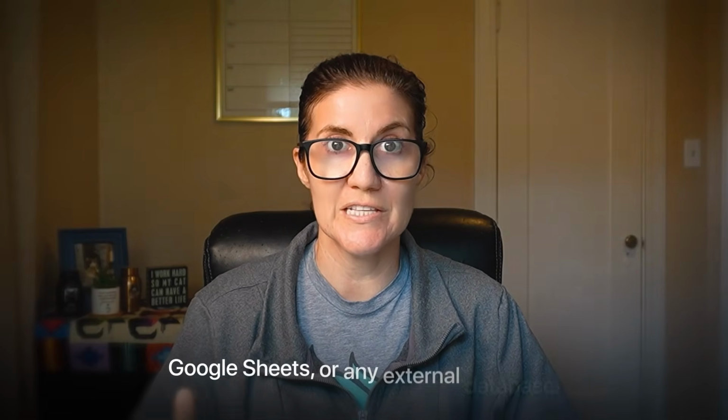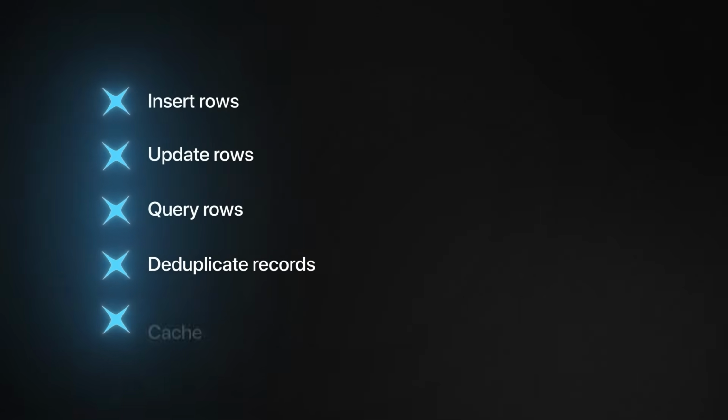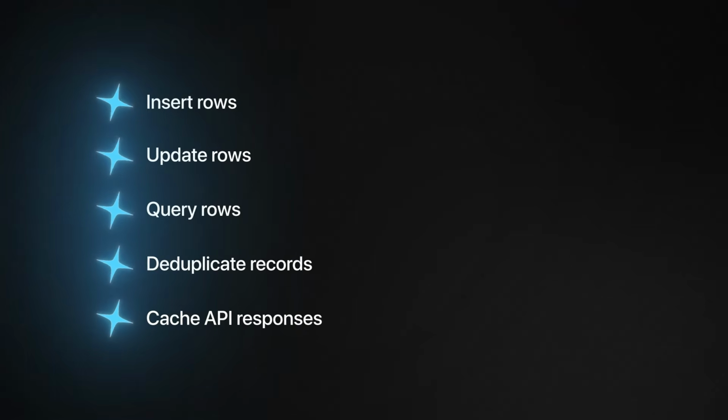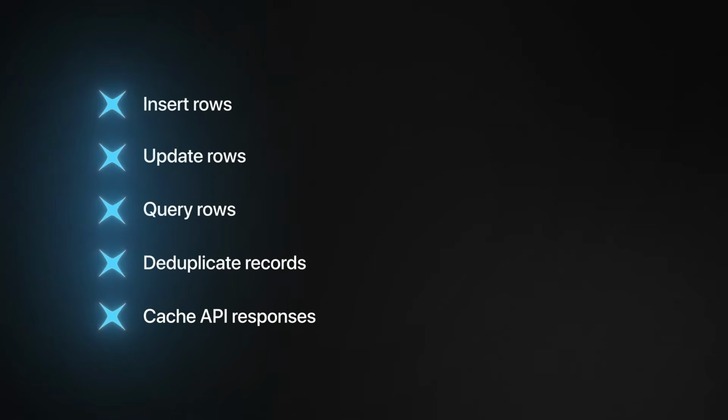What that means is that you can now create real, structured data tables directly in N8N without connecting to Airtable, Google Sheets, or any external database. Insert rows, update rows, query rows, deduplicate records, cache API responses, all of it. Native inside the same tool that your workflows already live in, and it is fast.